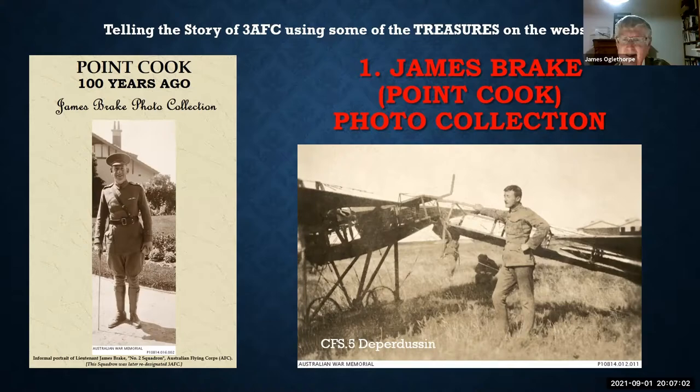The photo here at the bottom right shows James Brake with an aircraft called a Deperdussin. It's a French, very early aircraft. This was a dangerous aircraft, and they realised that even in 1914 when they bought it. It only ever flew once or so, and it was mainly used for taxiing training. But even as a taxi trainer, they managed to stack it quite a few times. This shows the result of one of the accidents.